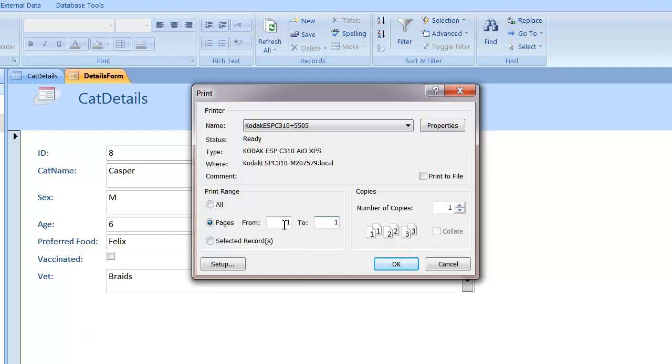Now, if you were doing a Word printout, for instance, you'd be able to print, say you wanted to print four records, you'd be able to print from page 1 to page 4, and you get record number 1 to 4, or if you wanted to go from record number 10 to 15, you could do that in Word. It doesn't work that way here, I'm afraid, in Access. You either print them all, or you print only the front page 1.